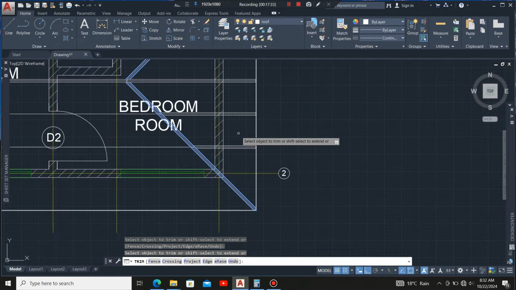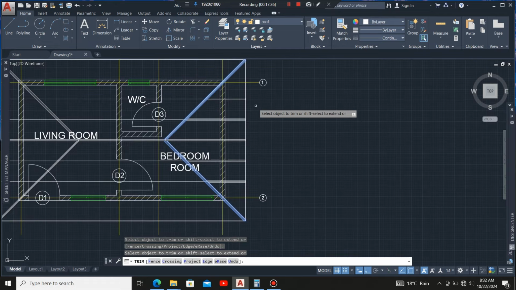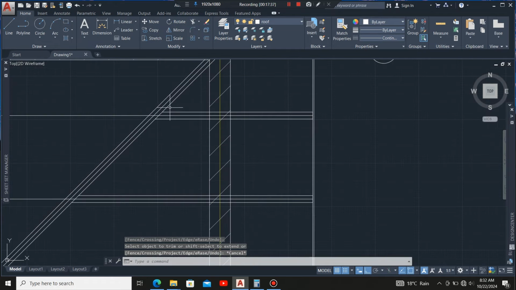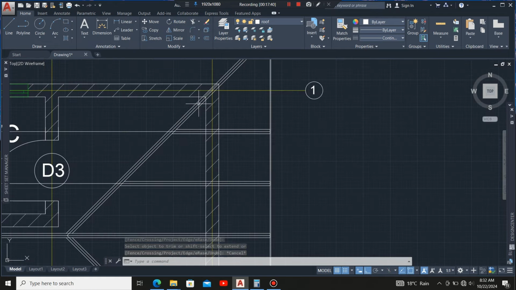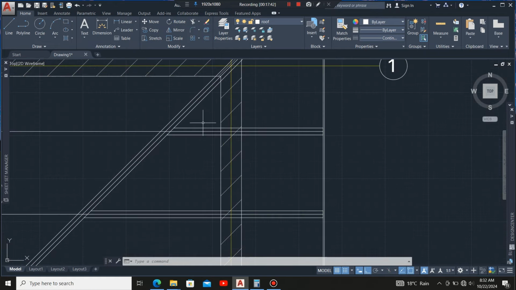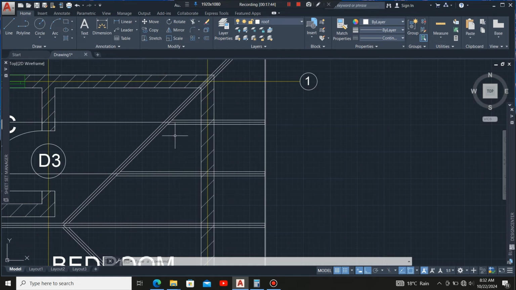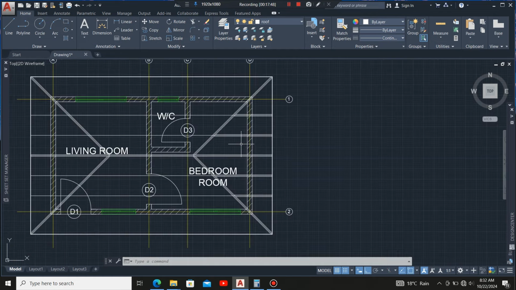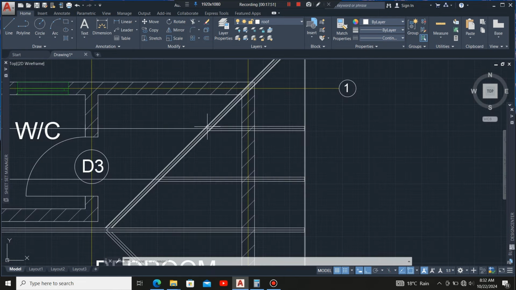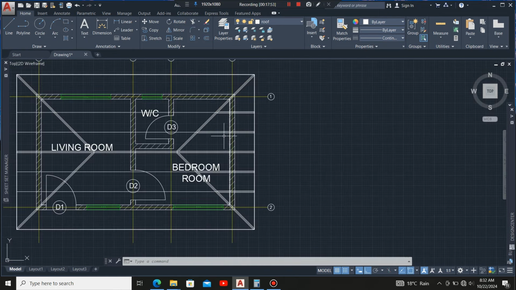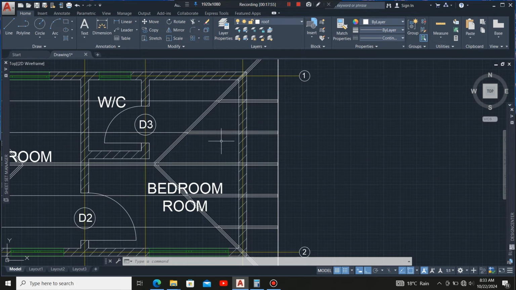And something to note is a jack rafter is a member of the roof frame that connects the hip rafter to the fascia board. Yeah. So after that, I'm going to mirror these two jack rafters this side.